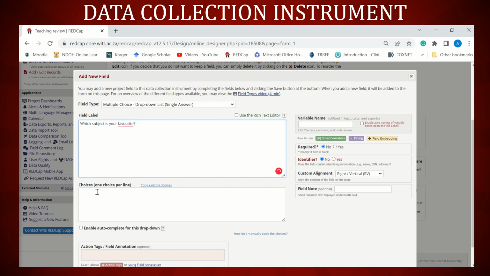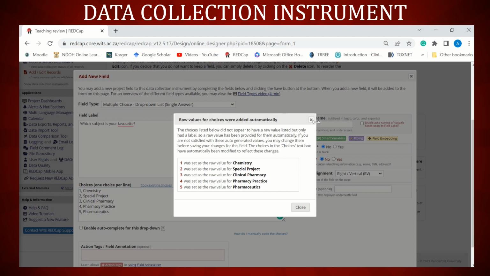Okay, and then you're going to add your choices over here. Let's go: there's chemistry, special project, chemical pharmacy, pharmacy practice, and pharmaceutics.